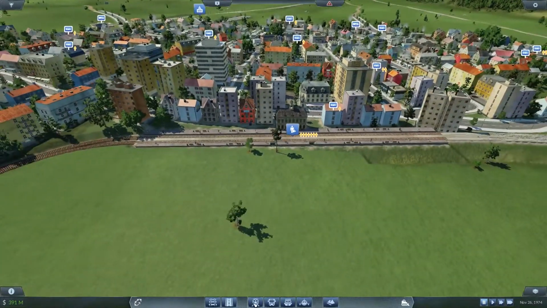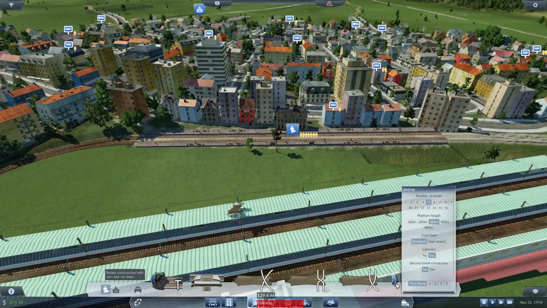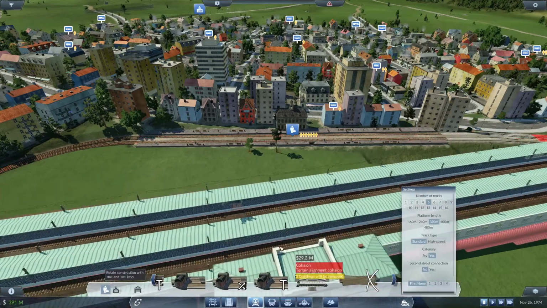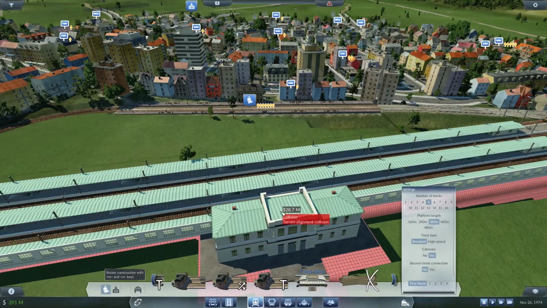Now, there is a brand new station mod out, which is, I think, called the Ultimate Station mod by a modder, Enjos, however you pronounce it. It's been widely discussed. If you just search for train stations on the Steam Workshop, you will find it, and it is awesome. It does all sorts of amazing things with track layouts and so on. It's a bit too much for me at the moment.